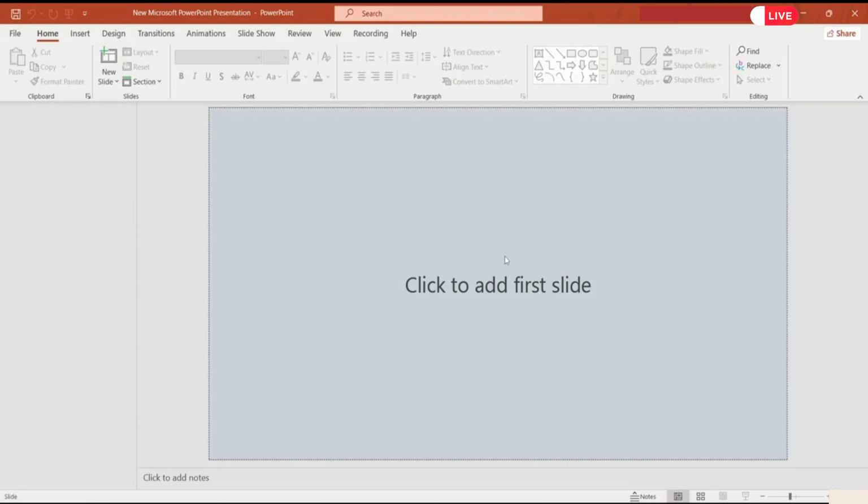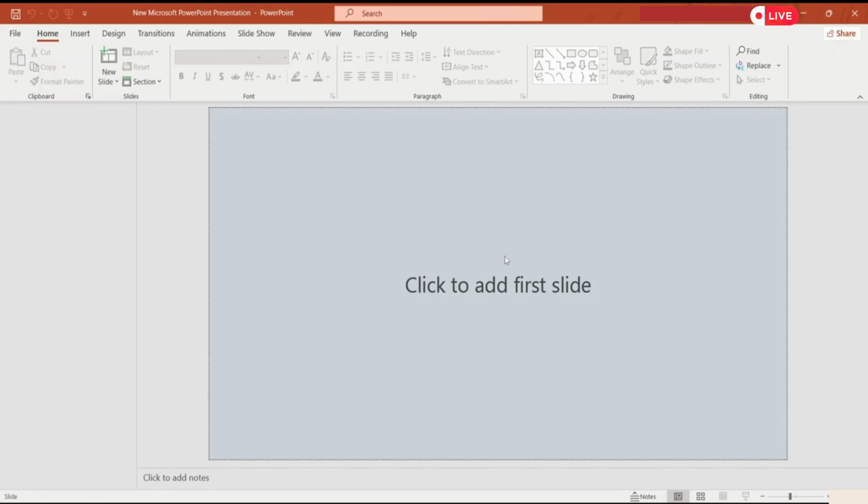Welcome to a new lesson of Microsoft PowerPoint. As this is the first lesson, what I'm going to show you is the File tab and the Home tab. First off, keep one thing in mind: use the newer version of Microsoft PowerPoint, because if you use the older ones, you will not find all of the tools which are in the newer ones. Today I'm using the Microsoft 365 edition. It has almost all of the new tools which you can actually use.